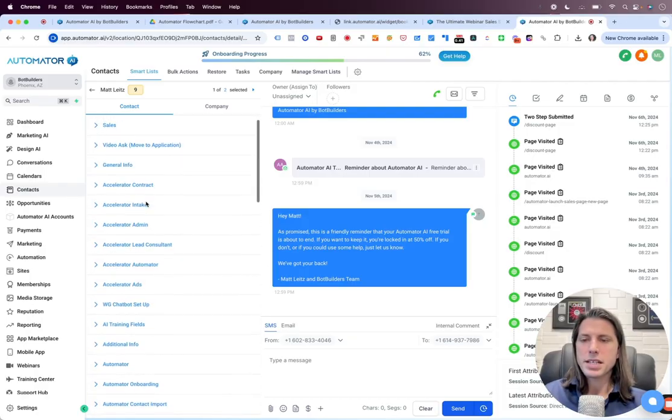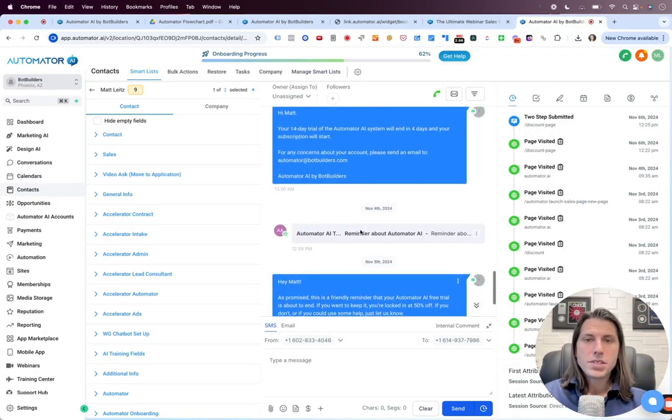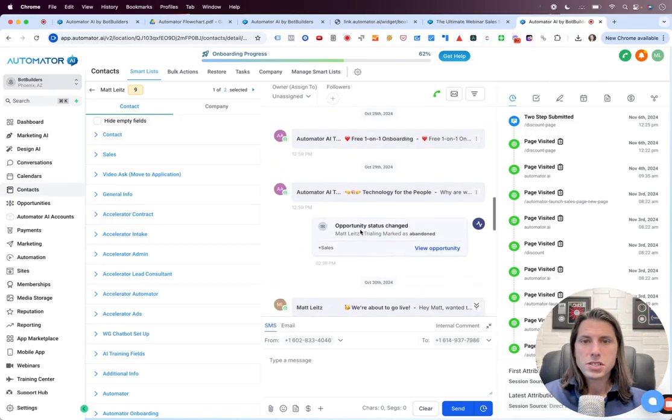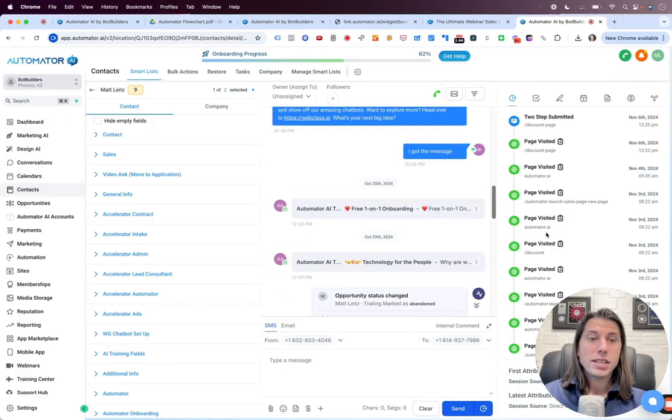And what's amazing is, imagine all the data that you collect is over here. Imagine every conversation that happens. Doesn't matter if it's email, text message, instant messenger, chat. It could be on Facebook Messenger, it could be anywhere. This is all of the communications that have happened in one big stream. Not only that, you can also see every single action that somebody takes. So I submitted a 2-step form. I visited this page, this page, this page, all the things that happen in real time.